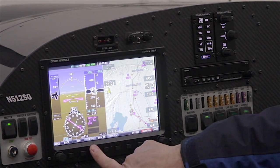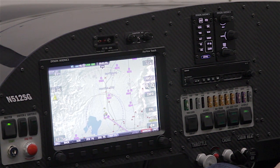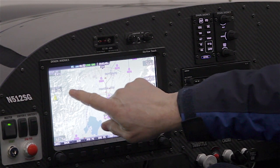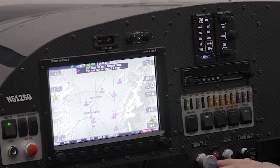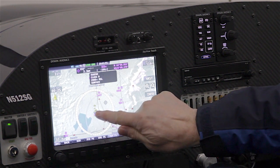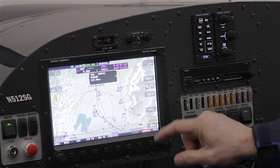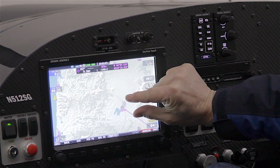I'm going to reconfigure my screen to focus on the map, because we designed touch in SkyView to work just the way you expect based on your experience with iPads, Android phones, and similar devices. When I put my finger on the map and drag it, we're panning the map just like any mapping device you've used. If I touch a specific area, we have an active cursor — I can highlight airspace around an airport or select the airport icon itself. Two-finger touch also works as expected to change the map scale and zoom in and out.